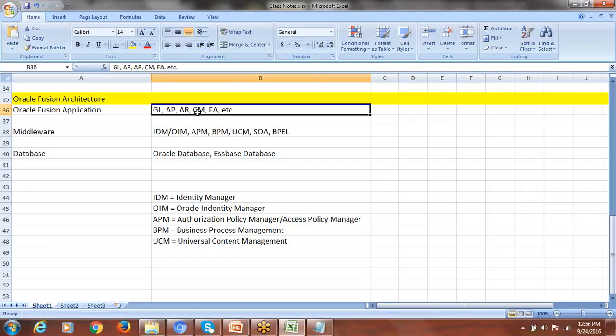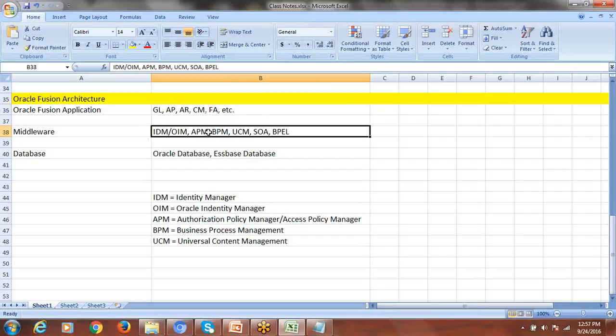We are not directly connecting with any application. Through middleware we'll be connecting, where middleware looks after, monitors and controls. Many business rules will be written there, so it will administer the entire business practices, security and everything which happens as a business process. That's the reason middleware plays a very major role now in Fusion.